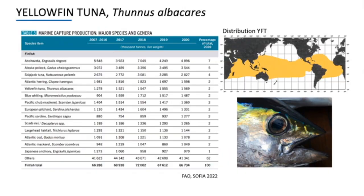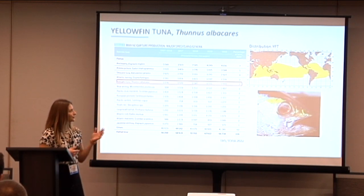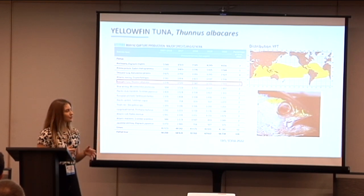The yellowfin tuna is a species that is broadly distributed in tropical and subtropical waters in the world and is absent only in the Mediterranean Sea. Currently, only the stocks in the Indian Ocean are considered to be undergoing overfishing and overfished, but all the other stocks are considered healthy. And the latest FAO report ranked the yellowfin tuna as the 5th major species in marine capture production. And coupled with the skipjack tuna, that is the 3rd most important species, their landings represent 56% of the tuna landings in the world. So you can see the importance of the yellowfin tuna in this multi-billion-dollar industry that is tuna fisheries every year.